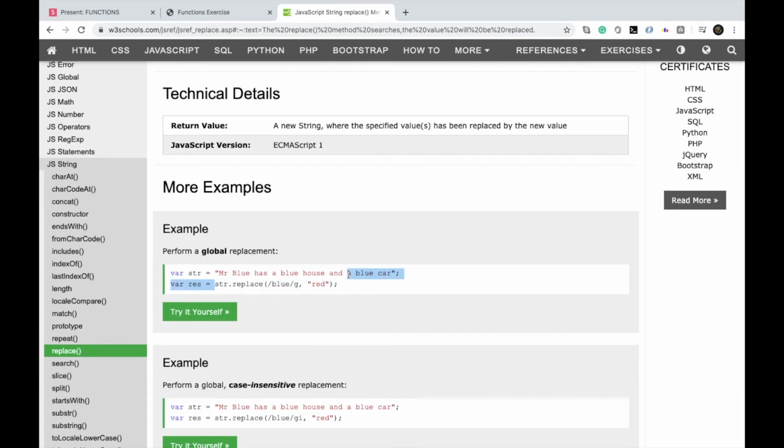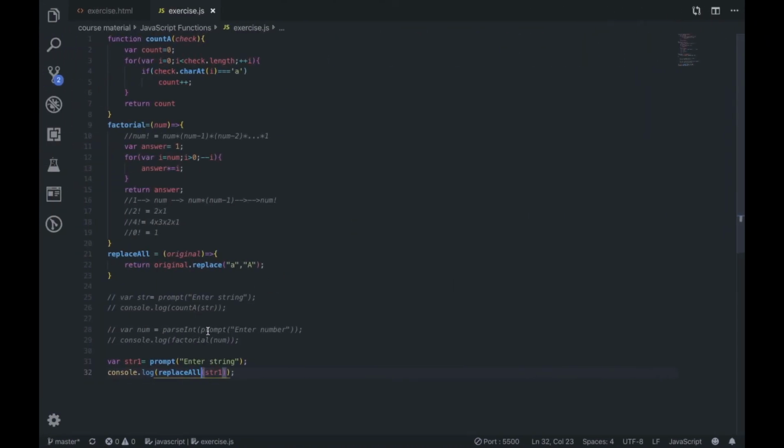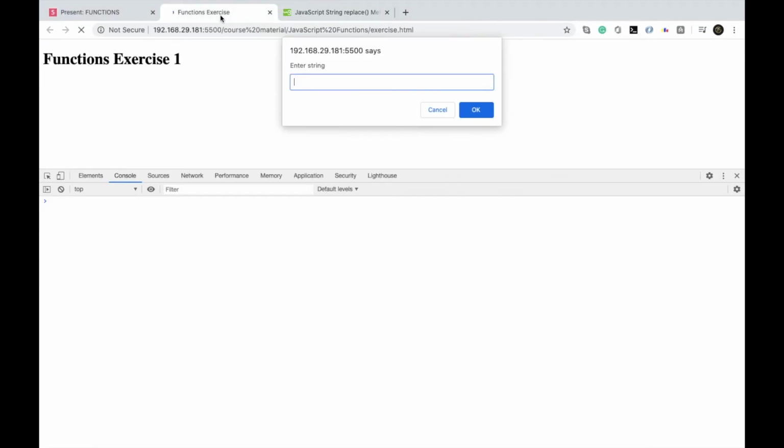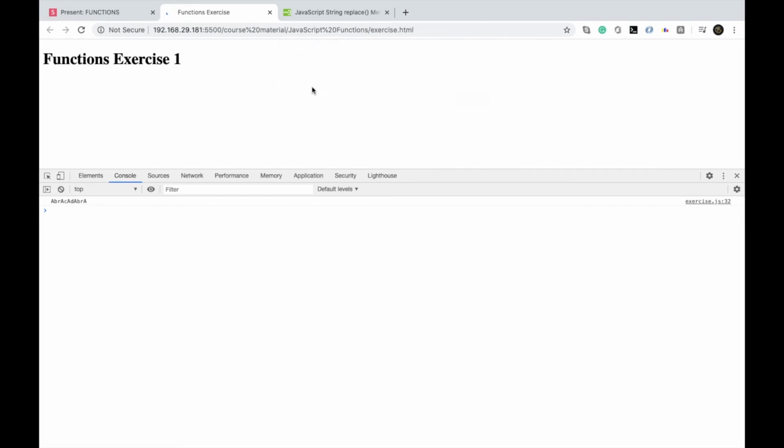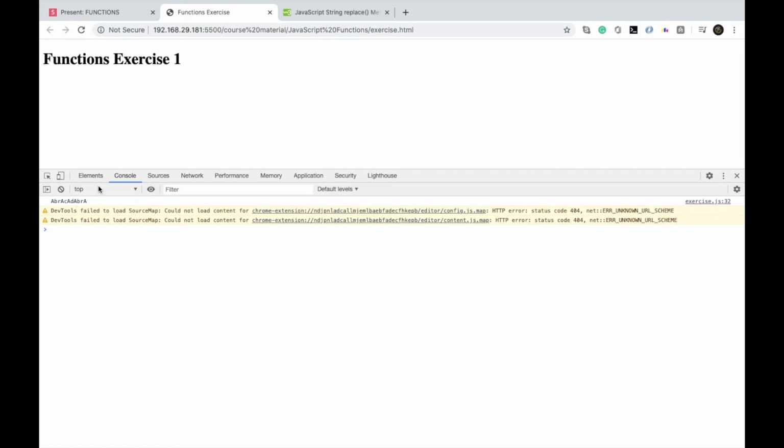So str.replace /blue/g, tree, red. Let's try that out. Instead of this, I'll say /a/g, and now I'll go here, refresh my page, and now I see all my A's get replaced.